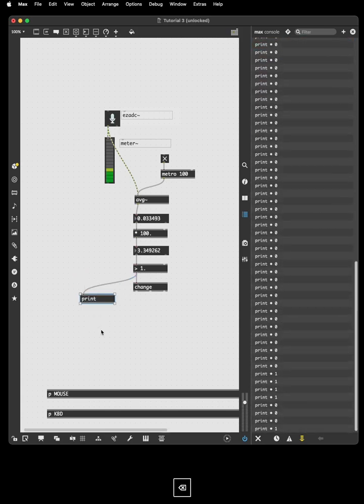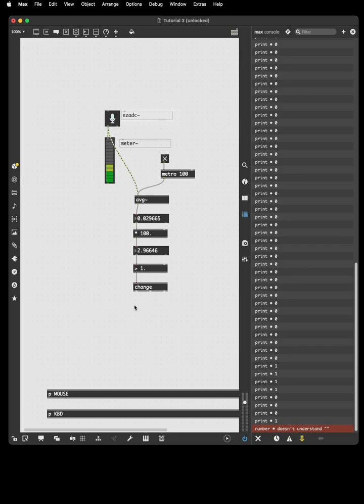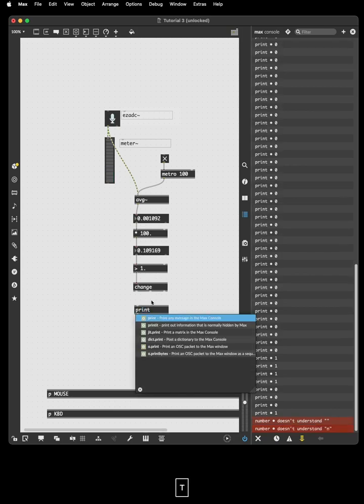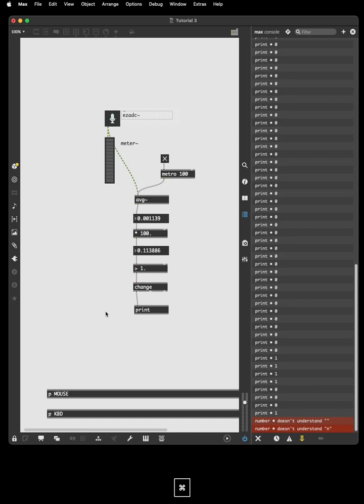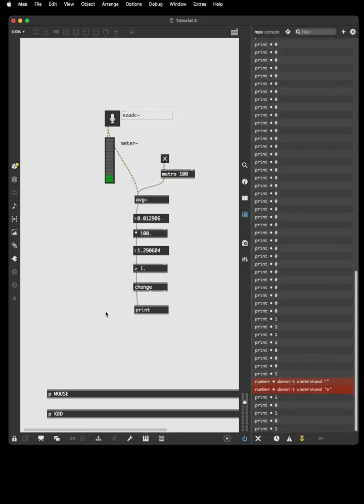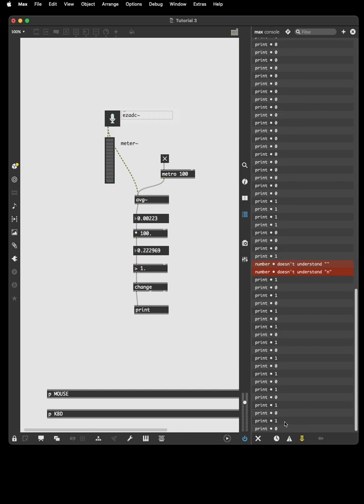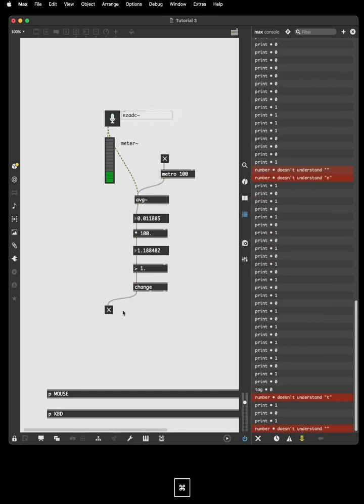And we don't need all of those. We only need it when it changes. So now, every time my voice rises above the threshold, we get a 1, and every time it drops, we get a 0. So my sustained sound will keep this toggle open.